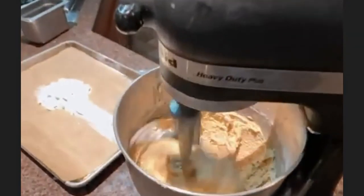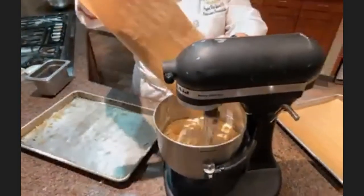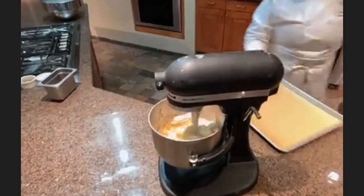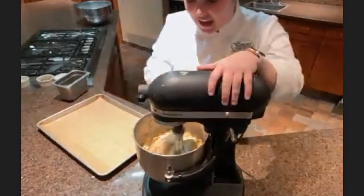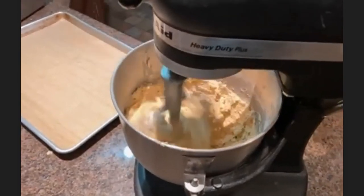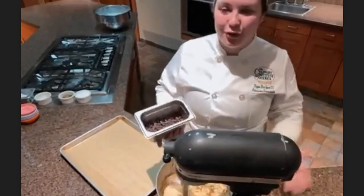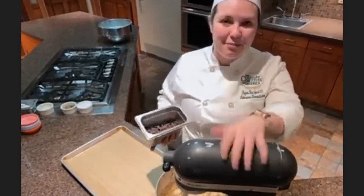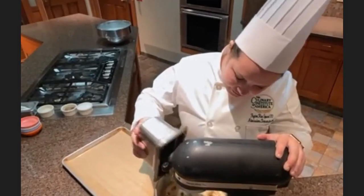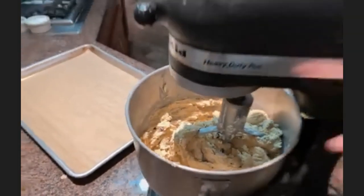We're just about there — I'm going to do one more addition of flour. Now I'm going to make sure the workstation is set up for portioning the cookies. You can see this is a more fully combined product. Just like you would with any cookie dough. Now we're about to add my favorite ingredient — chocolate chips. If you want to add in fruits, nuts, other types of chocolates, anything like that, you can use that, but use this as a base for your cookie dough recipe. In my book, you can never have too many chocolate chips.